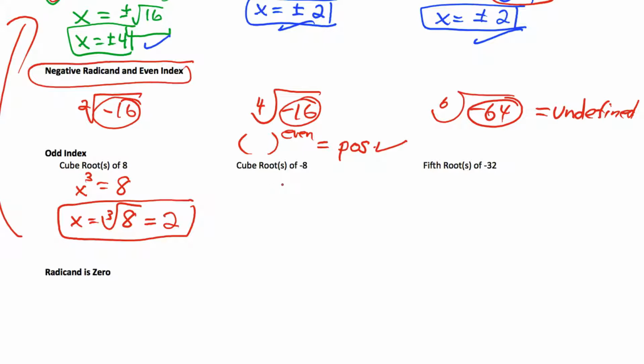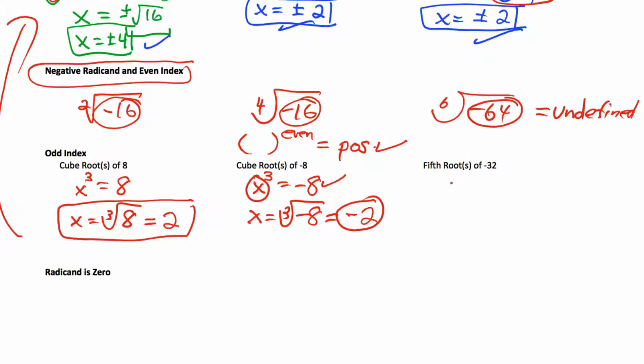Can we cube root or fifth root negative values? That would mean that x cubed equals negative 8 in this situation. x would equal the third root of negative 8, turning that into radical notation. And is there a number which when raised to the third power would produce negative 8? And there is. In this case, it's negative 2. So our root is negative 2. We are able to cube root negative values. We were not able to square root, fourth root, sixth root, even root negative values. But we can do it with cube roots.